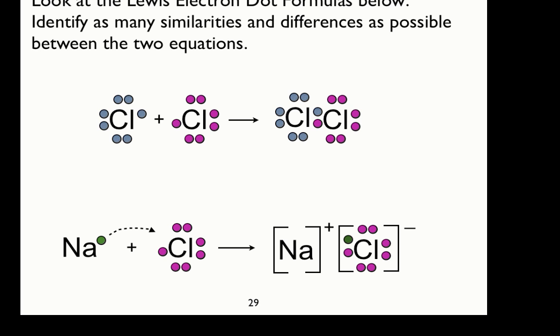Let's see. See if you can, and actually this is, I think, the last thing on your sheet. How many similarities and differences can you find between this, an ionic bond and a covalent bond? So pause, take a minute, and then I'll go through this with you. All right, so pause your video, and then when you come back, I'll do the answer.